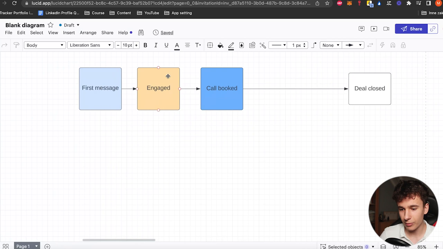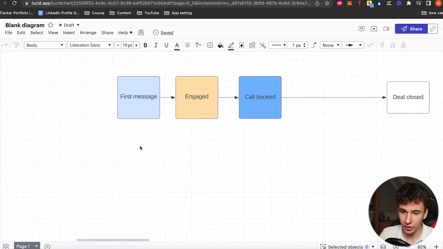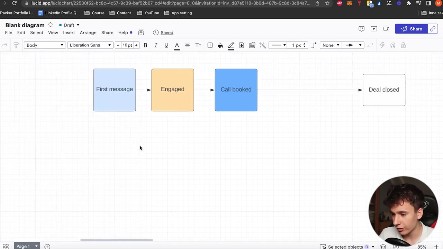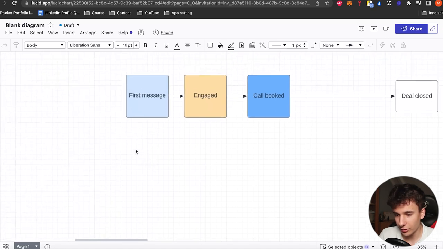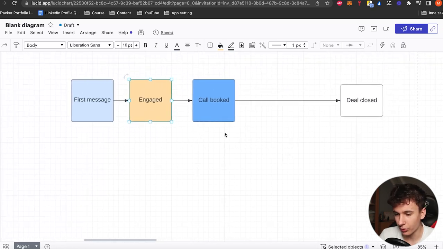So let's get started. This is the most common situation that you will have in your business if you are doing outbound prospecting, and also if you are managing some inbound strategies like DMing people that join your Facebook group or other stuff. It looks like this: the first message after you have the prospect engaged, then you send them your calendar link and they book a call. I'm not going to dive more into this section. I will be focusing on this part, after the call is booked to the close deal.